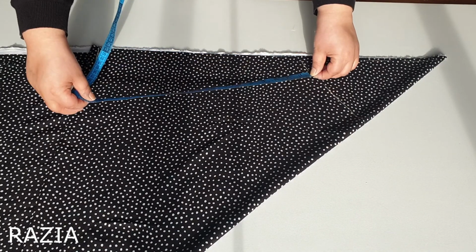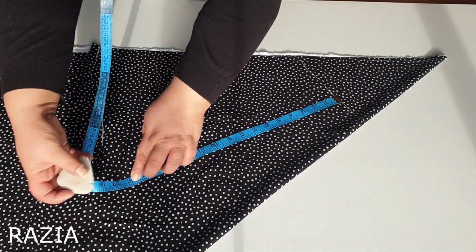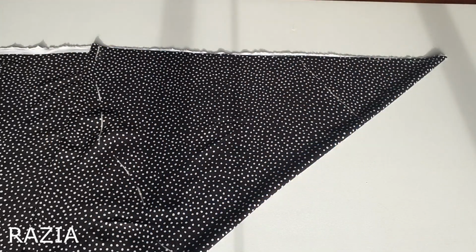The length and the width of the skirt depends on personal choice, but here I'm making the length 16 inches and marking that all the way around and cutting it out.